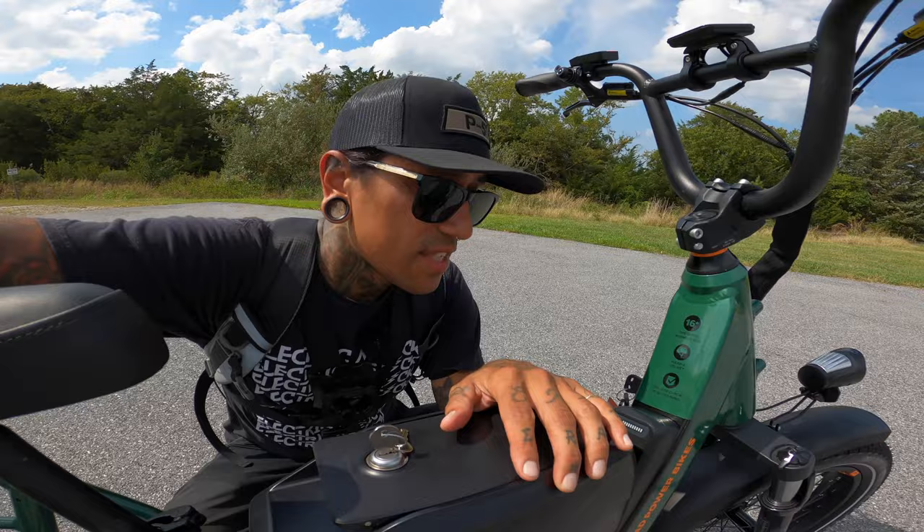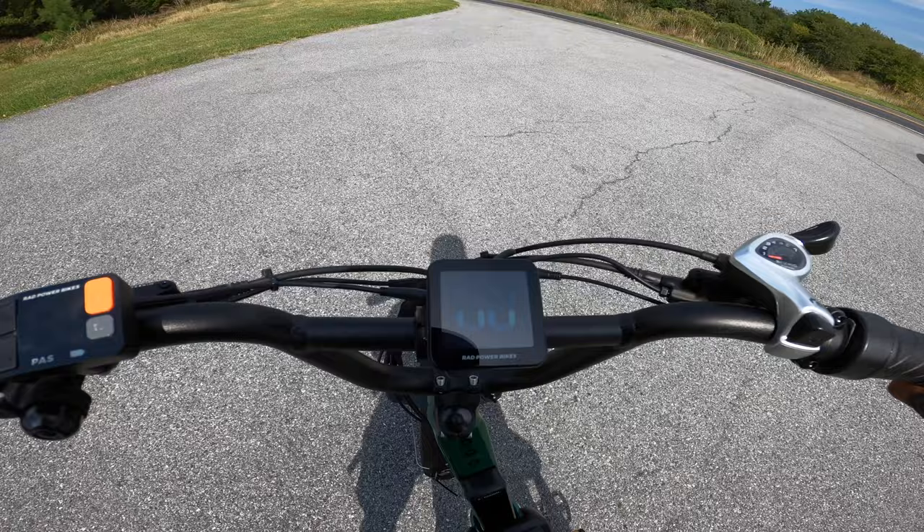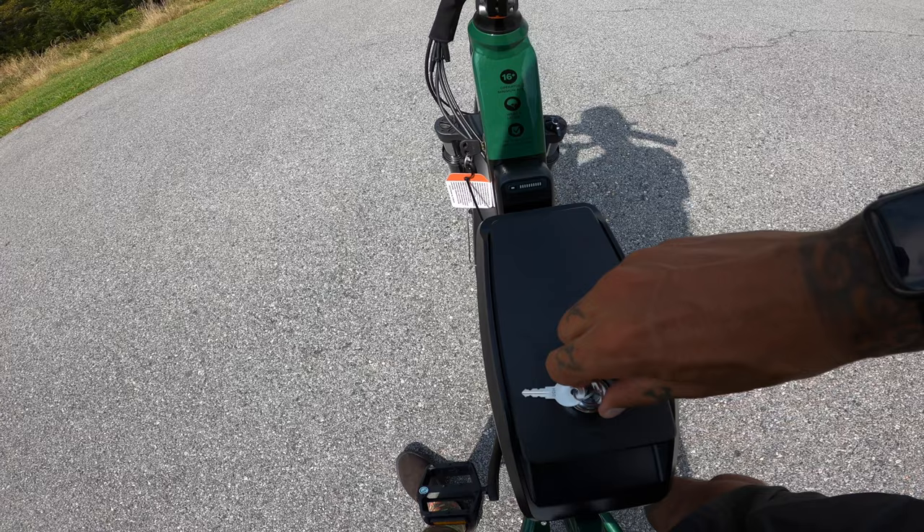Just so you know, the battery does come in a ship mode, so you've got to hold this button for a few seconds to turn it on. We'll go up here to the display on the left — hold that down to get it powered on. Make sure you guys stick around to the end of the video — I'll show you how to unlock this bike to go faster than 20 miles an hour. Let's get this bike mounted. Let me show you the center console — it's really cool.